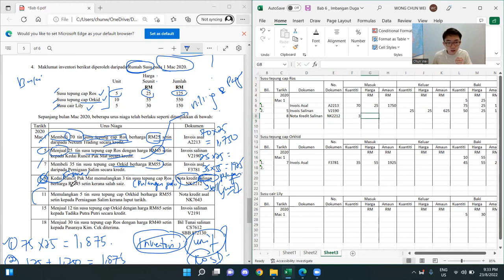Okay. So the harga, you can see that 45. Why do they write 45? Because when you look back to 5th, kita jual 45. That's why when they pulangkan, dia cakap dia pulangkan 3 tin yang berharga 45 ringgit. But when we record here, we don't record 45 ringgit because kita tak beli dengan 45 ringgit. They just return back to us the things that we sold to them. Alright? So what is the harga? The original harga when we beli is just 25 ringgit. So always record the cost sahaja. Alright? So 3 times 25 you get 75.